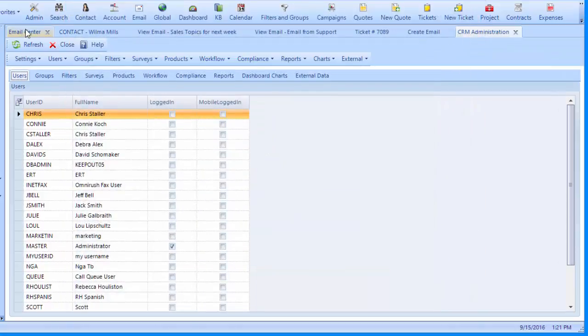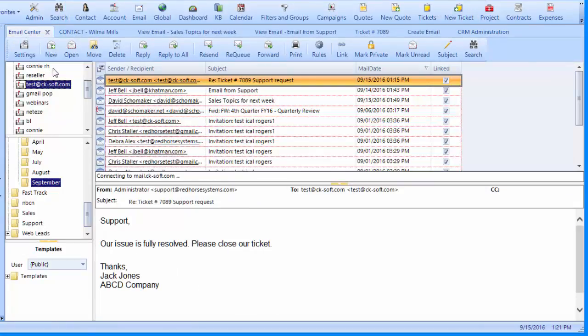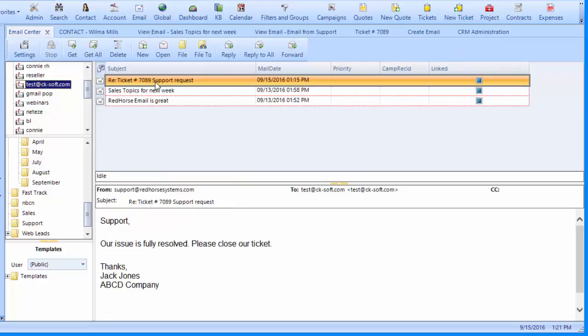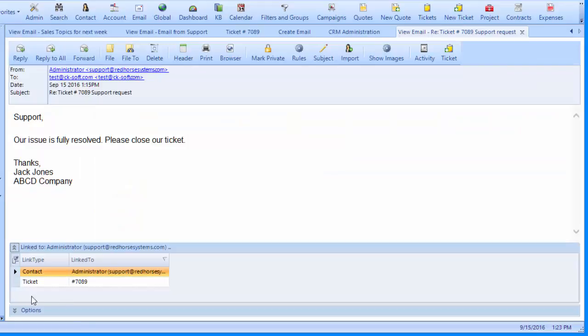I'll retrieve an email which has the ticket number in the subject. We can see ticket number and then the ticket number 7089. When I retrieve that email, the email is linked to the ticket. Talk with your administrator about setting this up for your company.